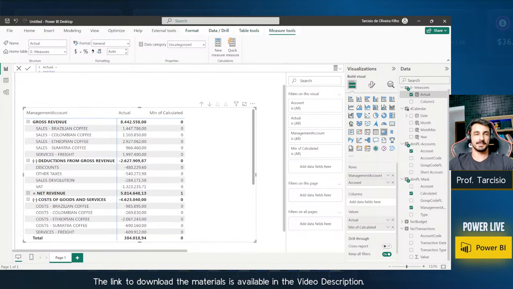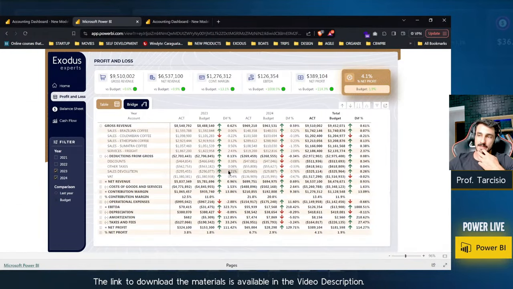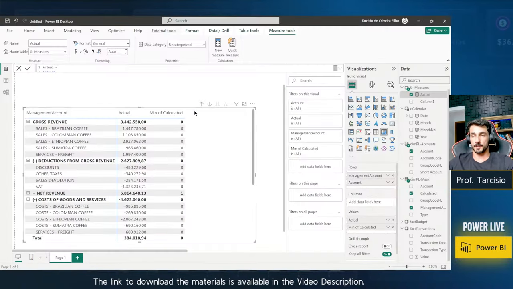Let's start checking what else. So we have done the hardest part. We have accomplished the hardest part in around 1 hour and a half. Yes, congratulations, guys. We have more than 100 people online paying attention. I know that's not easy. And we have calculated the actual value. Now it's time to bring in the budget, calculating the difference between them, and detailing by year. So let's do this.